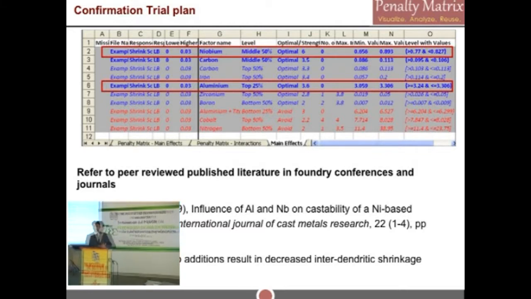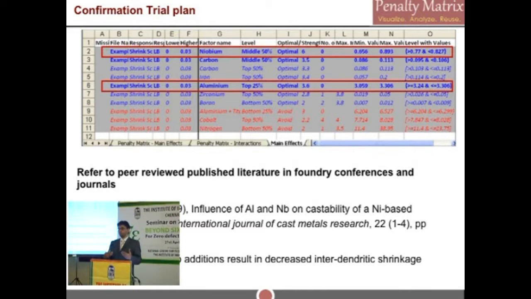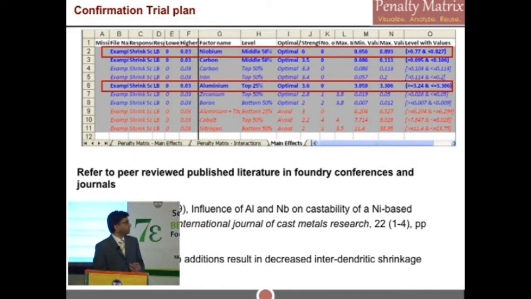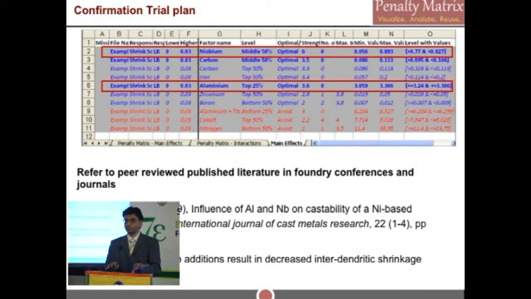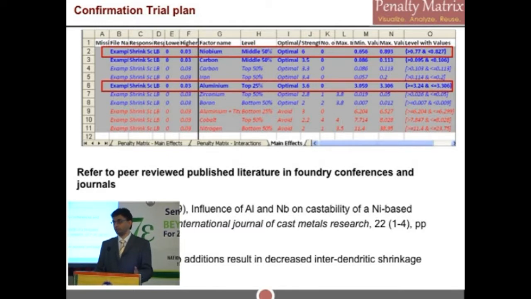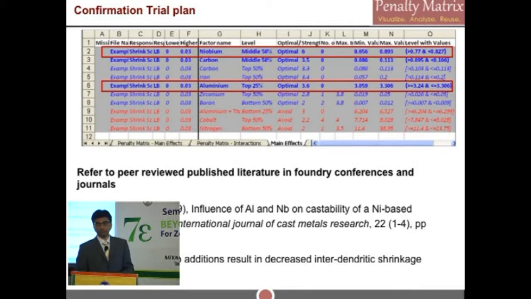You just pick up the strong factors which have come out from your in-process data. Then we foresee that you type keywords and such papers should come out. They will say that, okay, these are the 5 or 10 papers which were published in casting journals or foundry conferences, and therefore they have some insight into those papers. Now, depending on that journal and conference, you will either be able to download that paper or get limited access to that particular paper. That gives you a sort of justification of the trend. And then you come up with this confirmation trial plan and organize the quality control meeting.